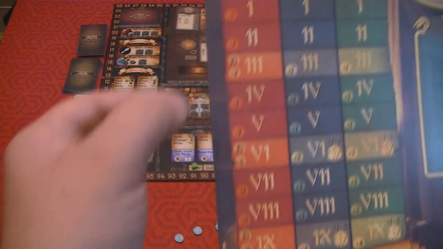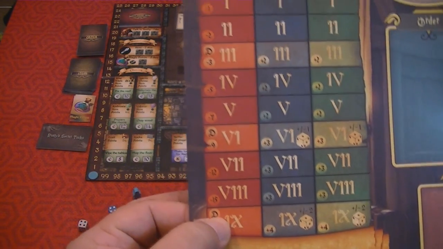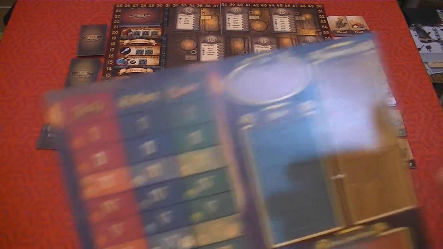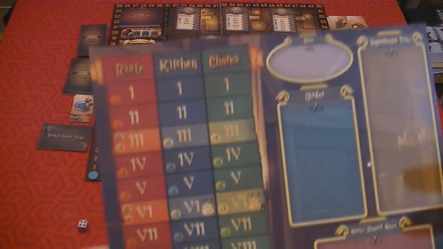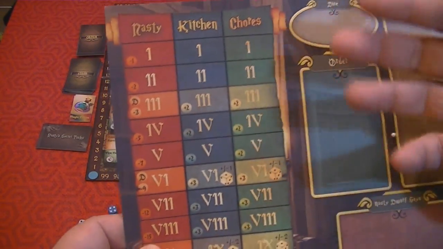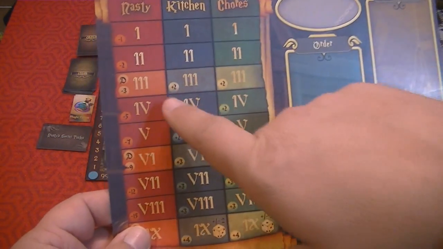At the 3, 6, and 9 location, there's this little D there. That means you have to draw one of those cards that the Nasty Dwarf says, and basically that gives you that negative thing that happens. The kitchen and chores, as you go up, it's actually a good thing. You become better at doing kitchen or the chores for the Cavern Tavern.